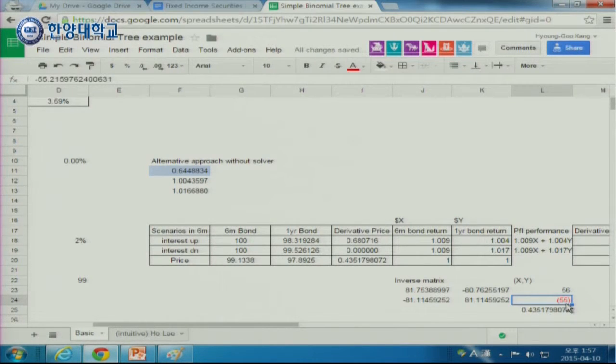Because this bond put option is written on this long-term bond, and we can make money only when interest rates go up, where the bond price goes down. Therefore, we have to take a short position. This part is obvious, right? That's why we take a short position on long-term bond. And in addition, now we have to match these two sides. I take the appropriate other position in short-term bond in order to match the size of the derivative and the portfolio.